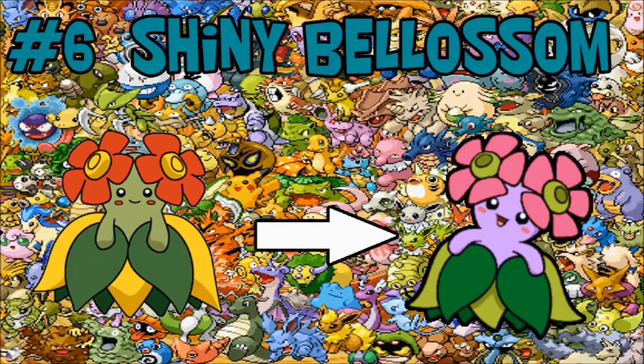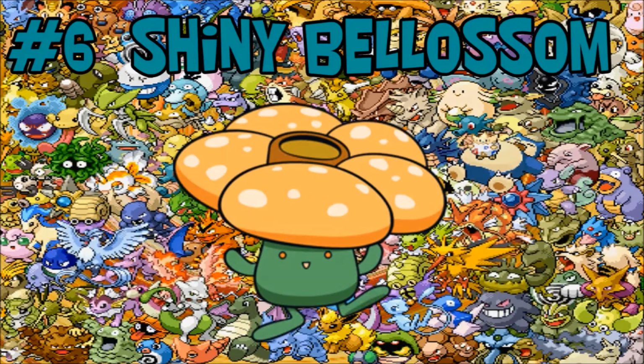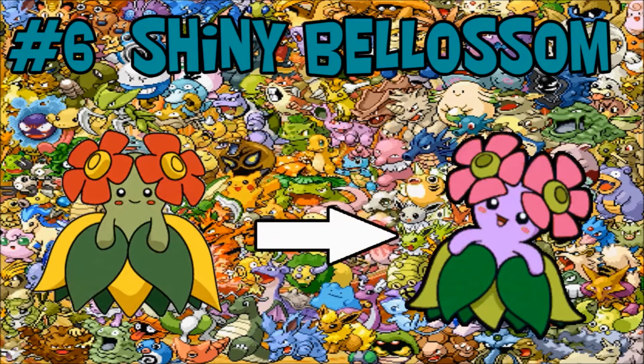Not only does Bellossom look very nice, you also have Vileplume, which is really cool. And the other evolution line of Bellossom, Oddish and Gloom, they look very nice as well. But Bellossom just has a special place in my heart because it looks just so good shiny, in my opinion.